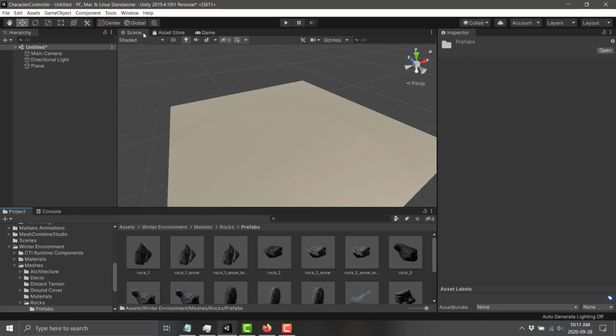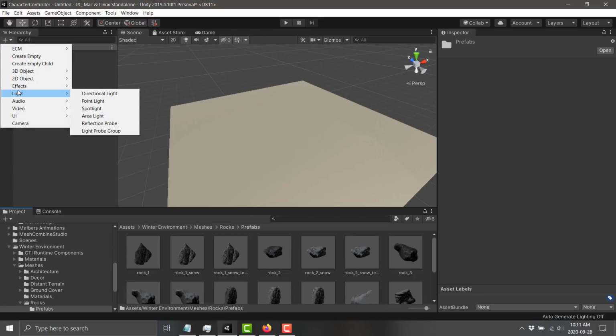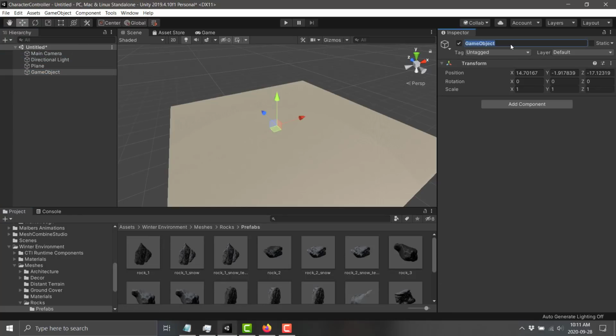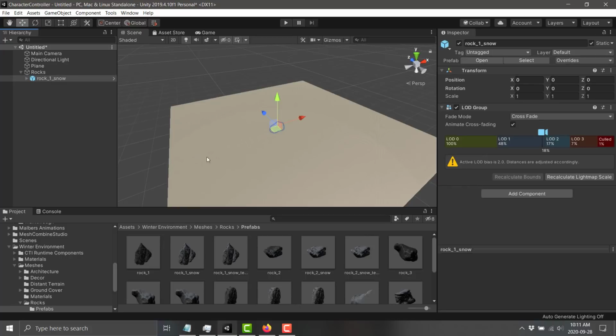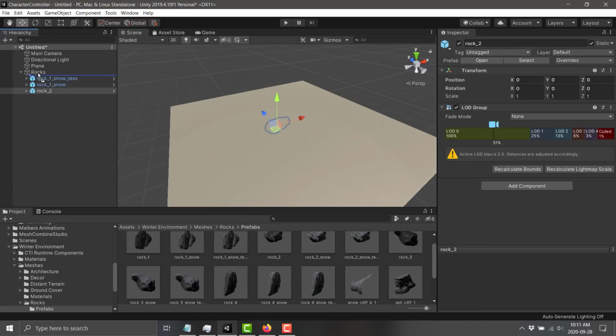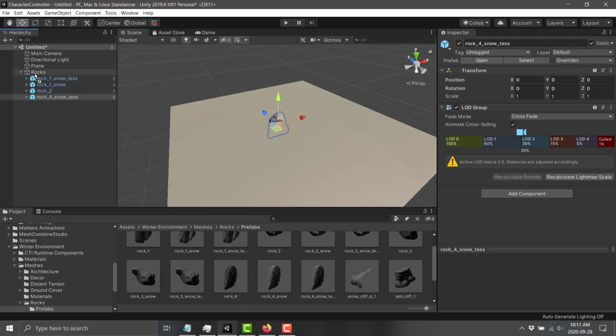So here I am in a very straightforward kind of boring level, and what I'm going to do is create a new game object, like so. Let's create an empty. We will call this one rocks. And with the power of that winter demonstration we looked at earlier on, we're going to just add a bunch of rocks to rocks. No idea which ones I'm picking, I'm just picking a bunch of them. And so here we go.